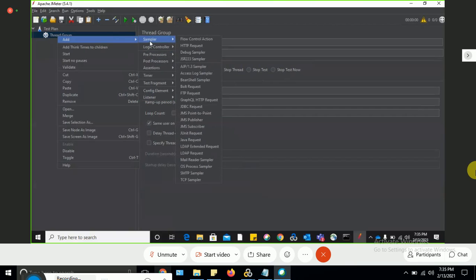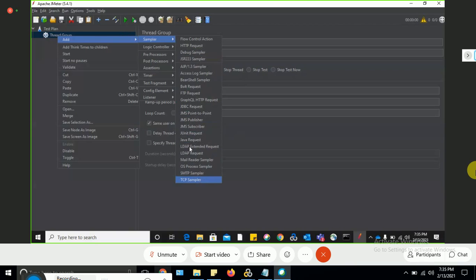There are various elements. Each element again contains sub-elements. See, if you see the samplers, various sub-elements are there. Samplers are nothing but the protocols. Jmeter supports these many protocols.